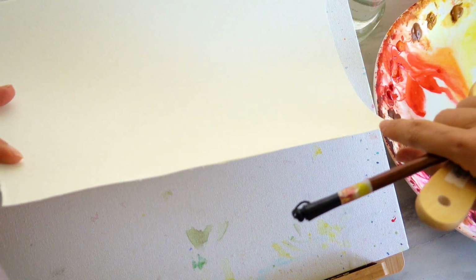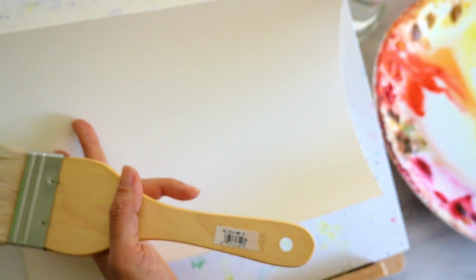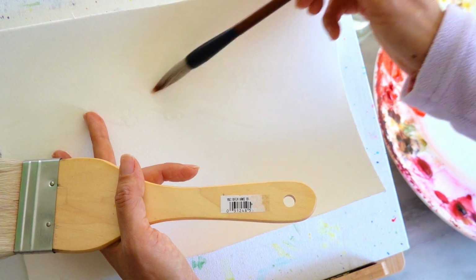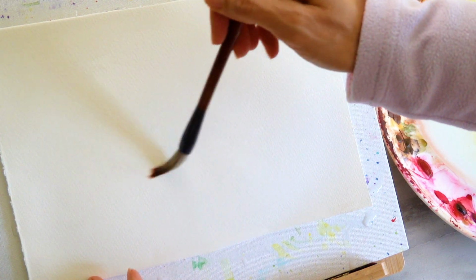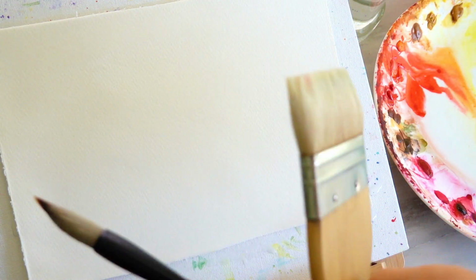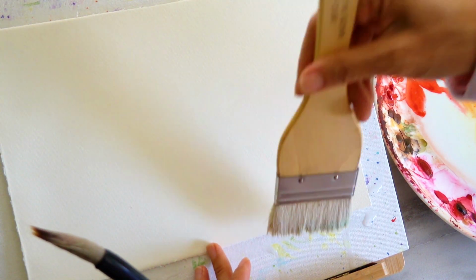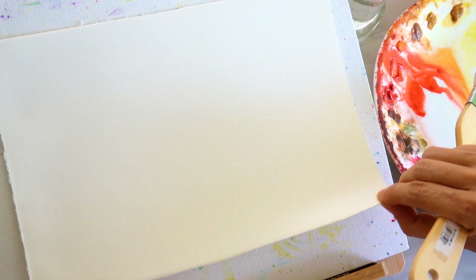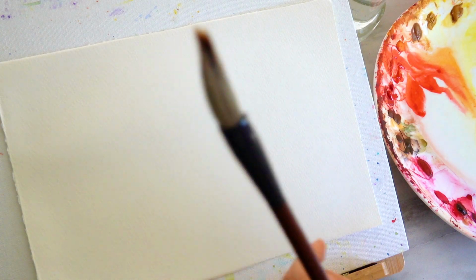Okay, so we bring this way and wet it again on this side. So this way the paper should stay wet a lot longer when we do our wet in wet technique. I don't normally paint this way, but I want to give it a try and see if we like it better. Alright, I think that's good enough. Let's get started.